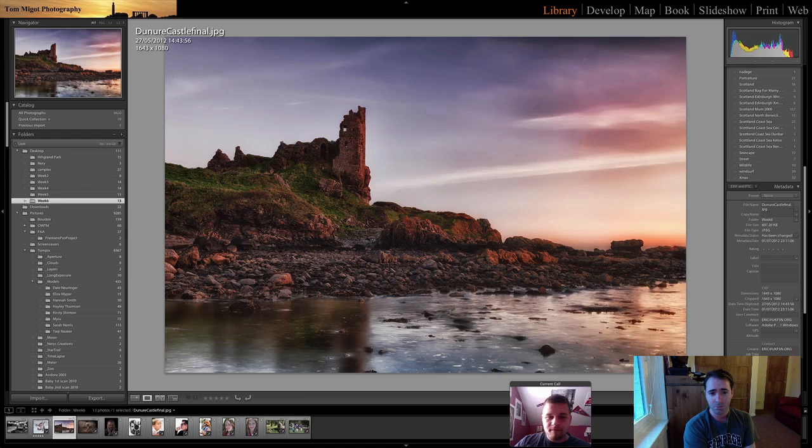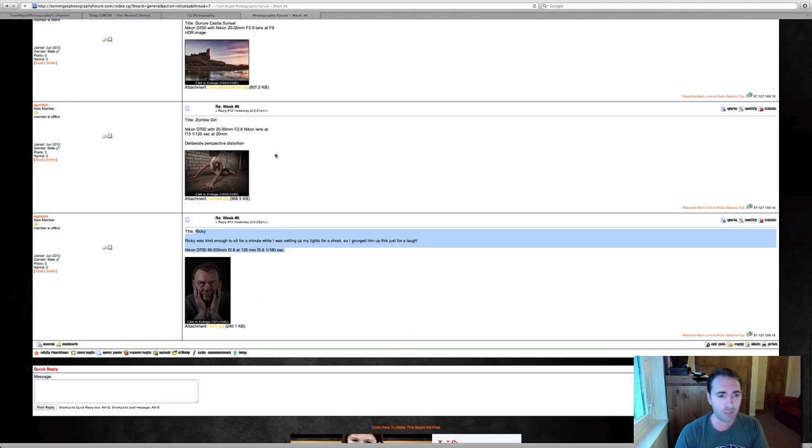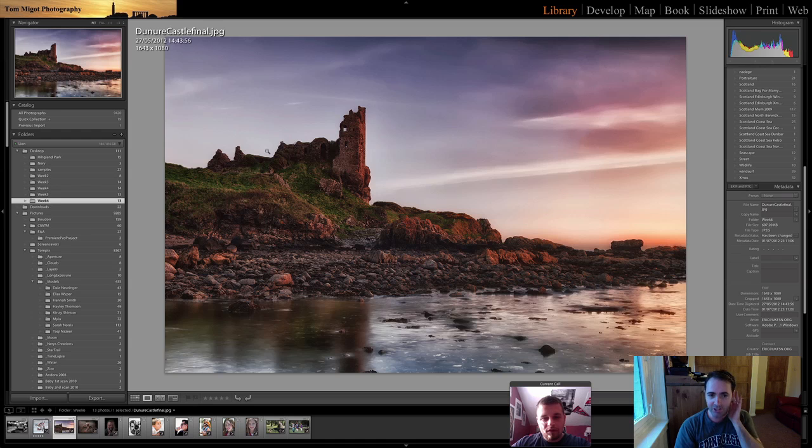The green, you probably played with saturation to bring the green back, which I think is a good choice. That could have been an HDR, actually. I don't remember. Hang on, let me just check. Going back to the forum, I'm on Pictography here. Did he say... no. Oh, yes, it is an HDR. So you see, it is an HDR, because I was wondering how he could manage to get the back of the castle lit up when the sun is on the other side. So I think it's really nice.